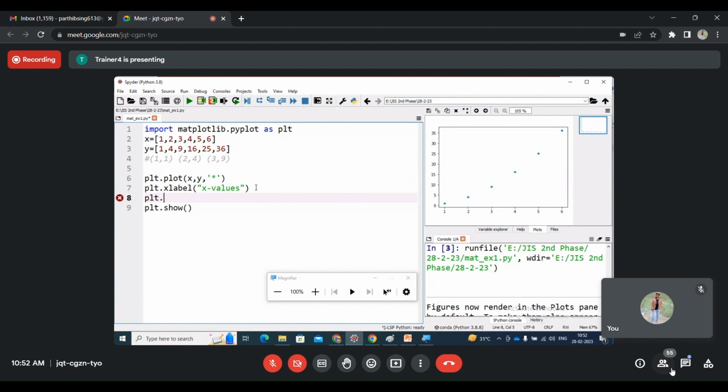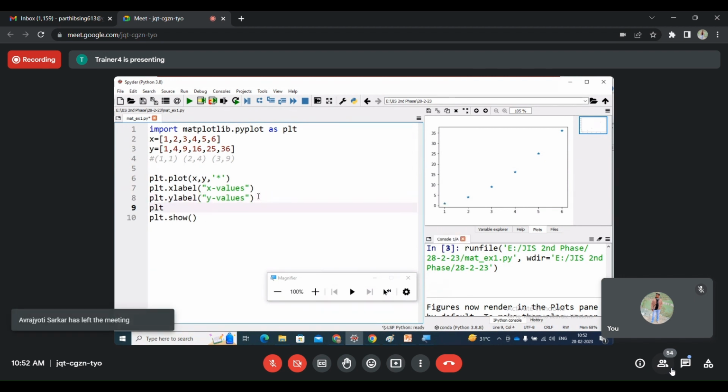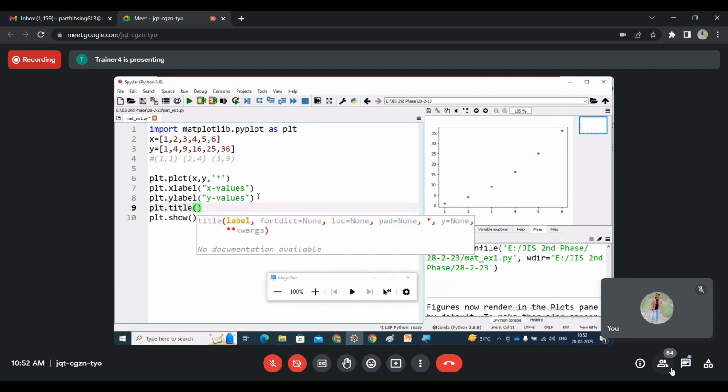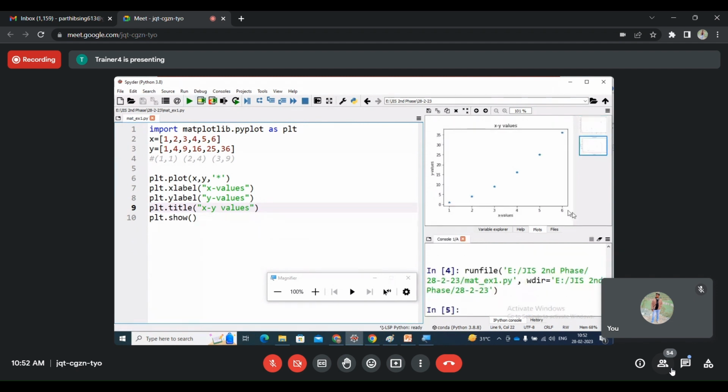Same thing, plt.ylabel. We set the y coordinate label, the y values. Now, if you want to set the title, plt.title. I write it in this way, the x, y values. Now, if I execute the program, check the changes in your graph.